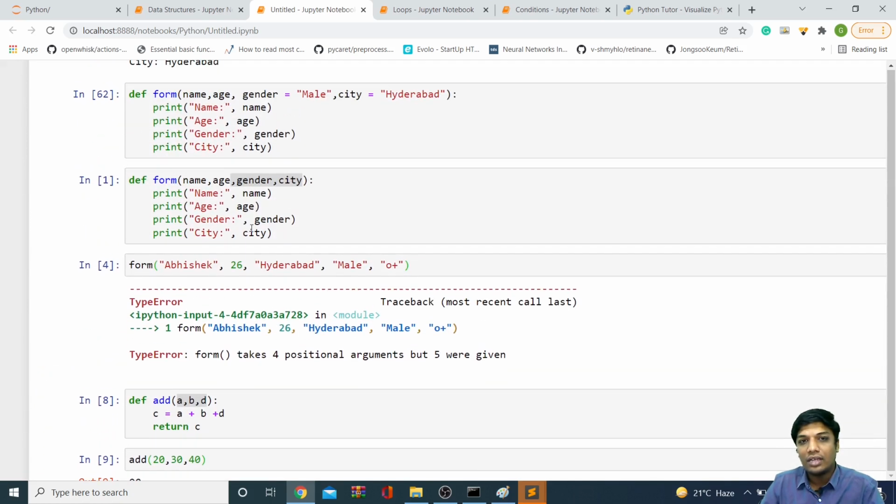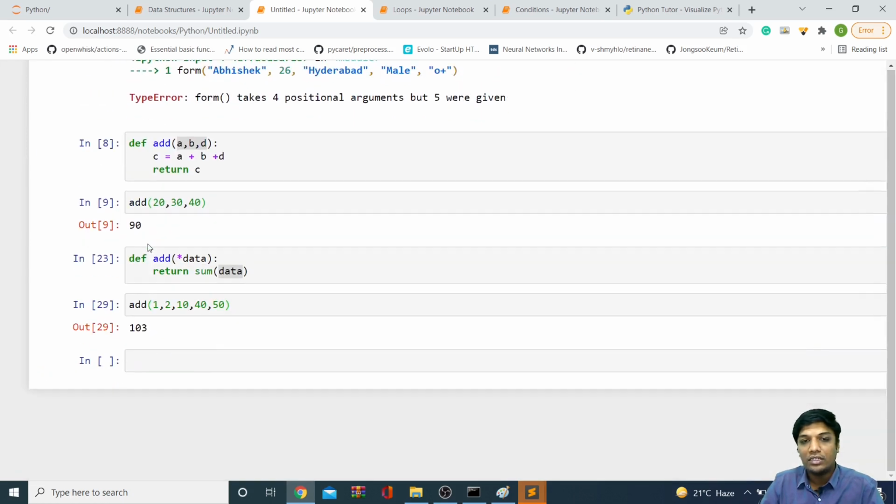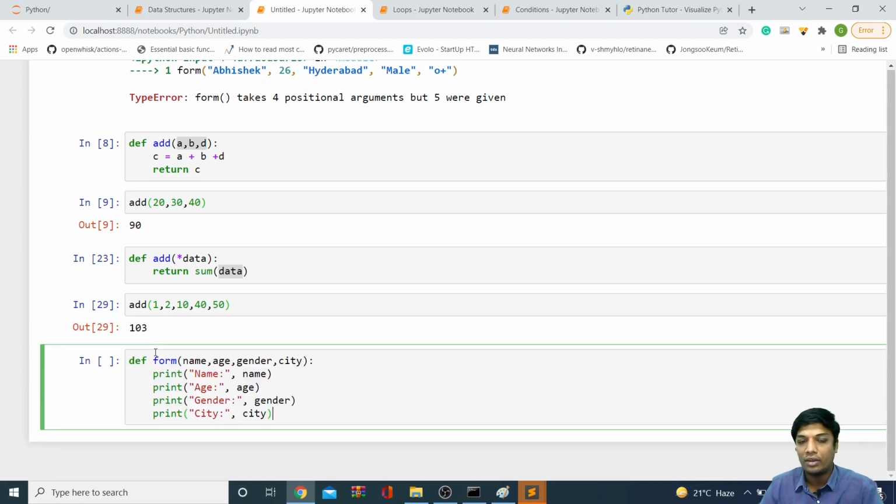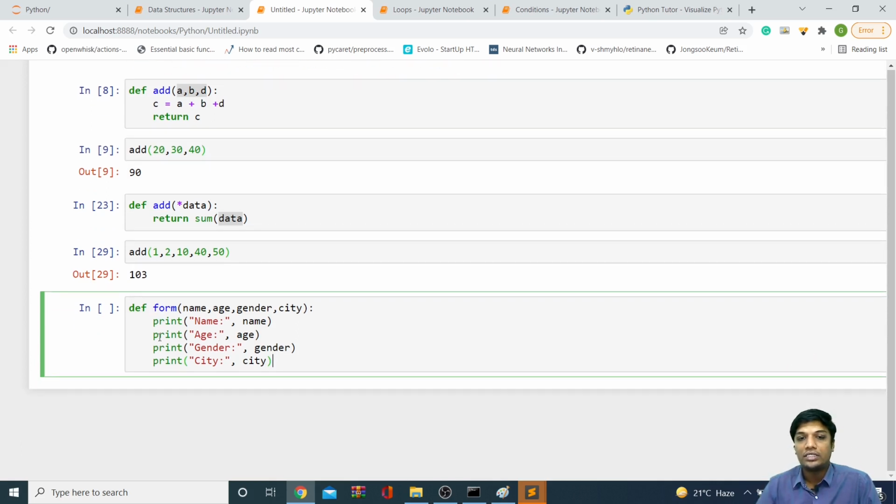Now I'll use the same thing here. Let's imagine a situation where, let us assume again you're having a form. In a form, in general, name is mandatory and age is mandatory, let's assume, and all the other things are not mandatory. In such cases, you can also use args. Maybe let us assume gender, city, and all those things are not mandatory. So when you're working with forms, you might see some mandatory fields and non-mandatory fields. In non-mandatory fields, the user might give it or might not give it. In that case, args are the best option to use.